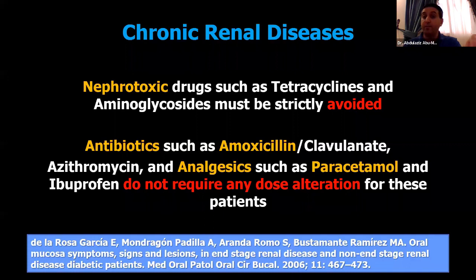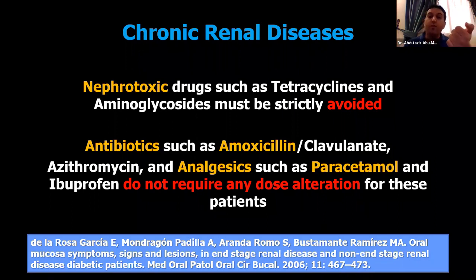You need to give them antibiotics? You haven't seen in any of the diseases before that I said any antibiotic prophylaxis except the cardiac. Maybe we can go with it for uncontrolled diabetes, if it's really heavily uncontrolled, I may go with it. But with chronic renal disease at this stage, no.